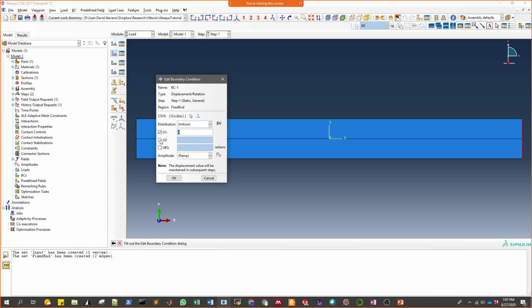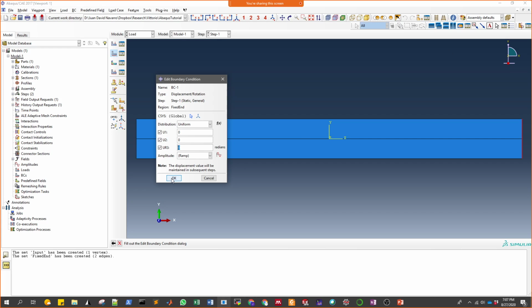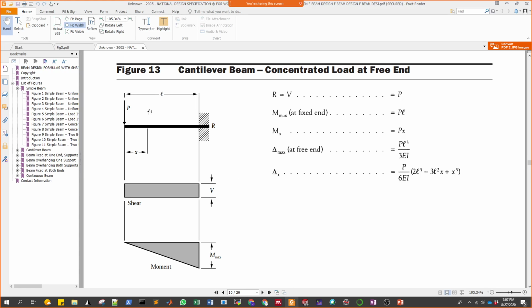Now I want to avoid a horizontal displacement, vertical displacement, and also out of plane rotation in this line here. So this will behave like the wall in our problem. And I can either define here a force or a displacement. So it's not the same to do one or the other one. If you do a force, the software will control how much force you are applying. But then the unknown is going to be the displacement. And if you apply a displacement, the unknown is going to be the load.